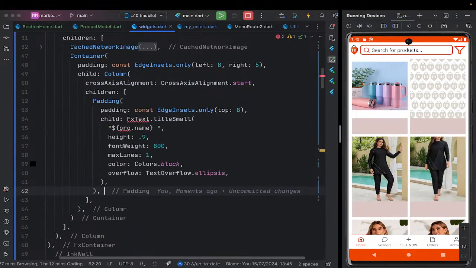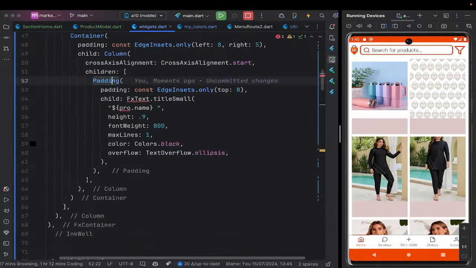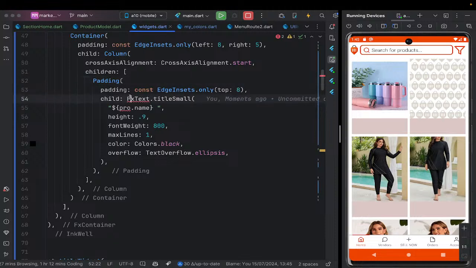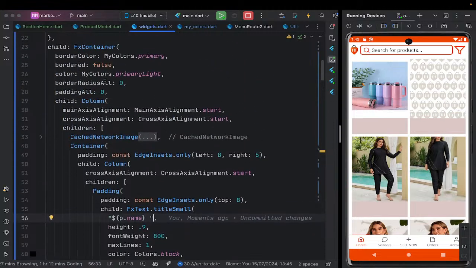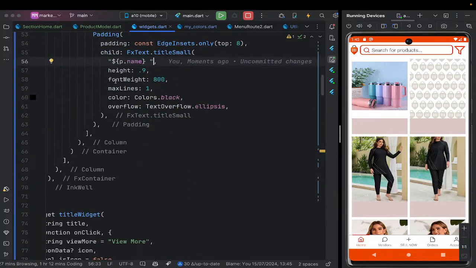Our first child is going to be padding, and then say padding top of 8, and then you go ahead and import our fx text and say title small, and then you put the product name, which is equal to p.name. Remember our product, we are receiving it here as p, right? So put p.name.